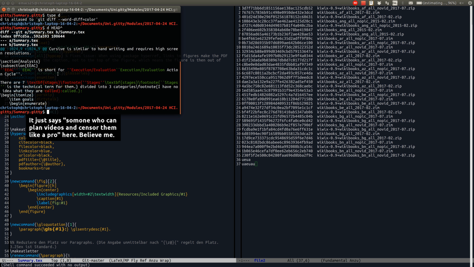You can simply word by word see what changed. So we took this red part away and added this green part, and we will see this word by word. So we know exactly what changed, and we can ignore all of the white stuff. We only have to look at the white stuff if we need context. So this, I think, is very useful to know if you use Git.